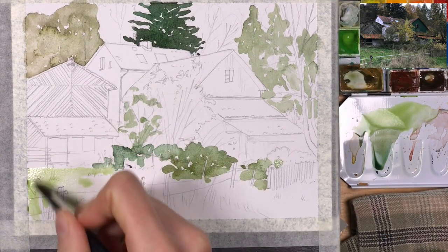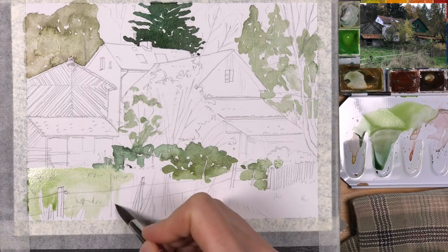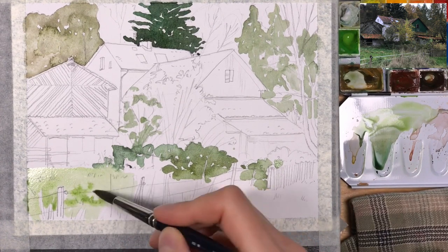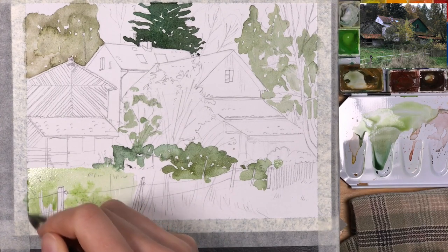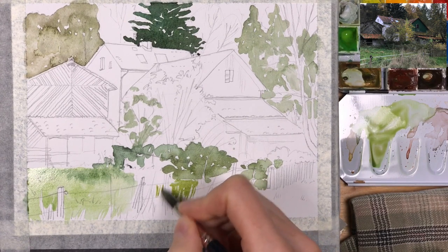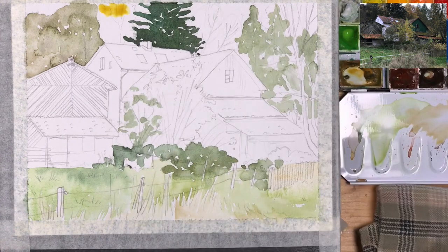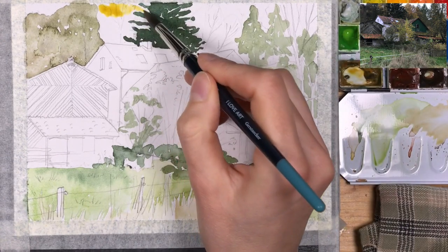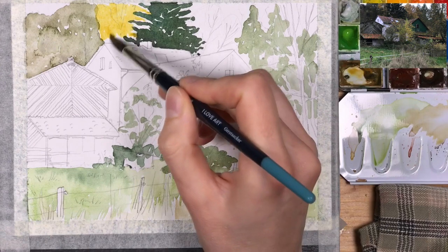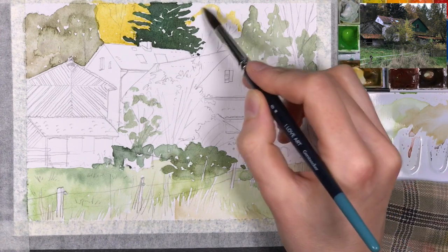For the meadow in the front, I don't want this to look too garish, so I'm using a green with a tiny bit of yellow or ochre in it to make it a little bit less garish, and I'm dropping in the pigment. The nice thing about cotton paper is that you can work with a lot of water on your page and don't have to pay as much attention as you would with wood pulp cellulose paper. It always makes sense to use cotton paper if you want to learn these techniques, even if you're doing just sketches.